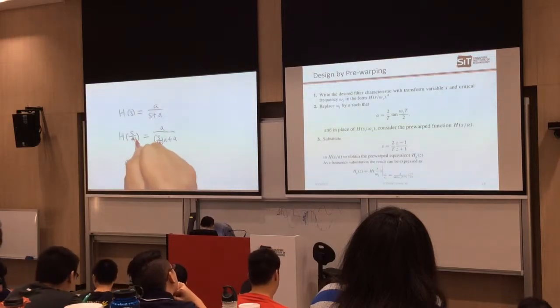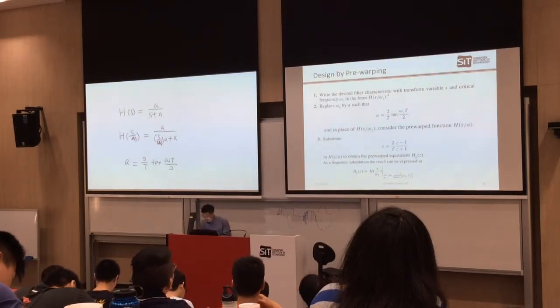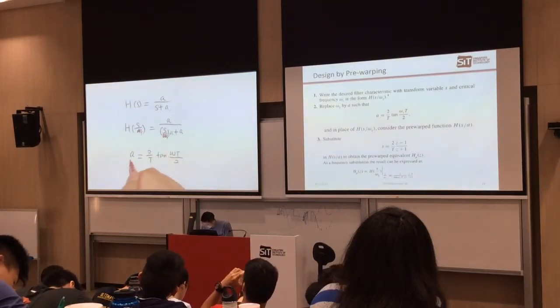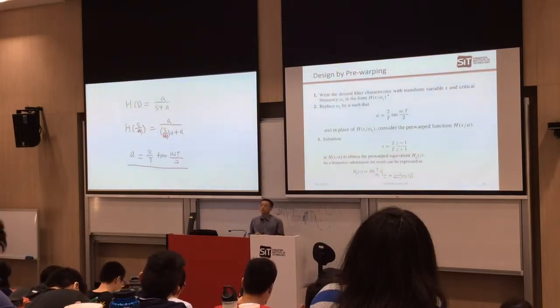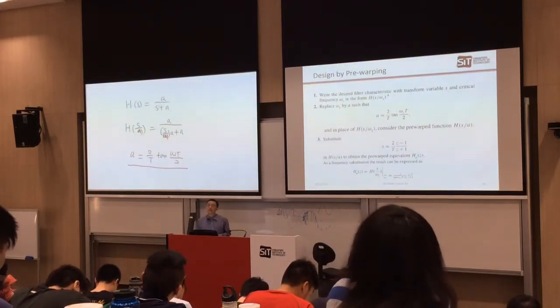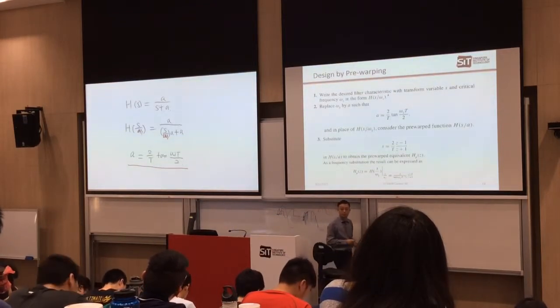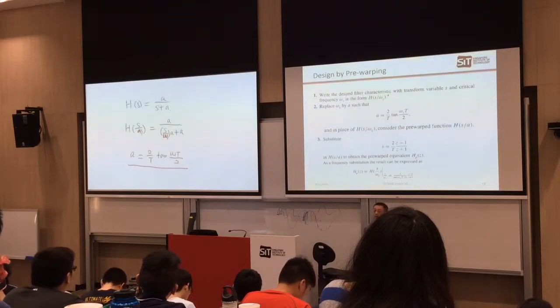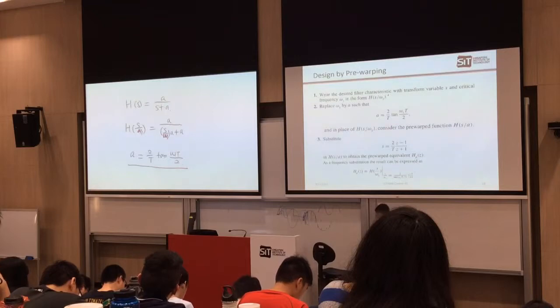So now you know your omega 1. How do you obtain your omega 1? It is through this way. And later you have your omega 1, then you need to replace that omega with that A. And then finally you can substitute that S with your Z function. Okay, the last step is easier. You just substitute your S into your new function.